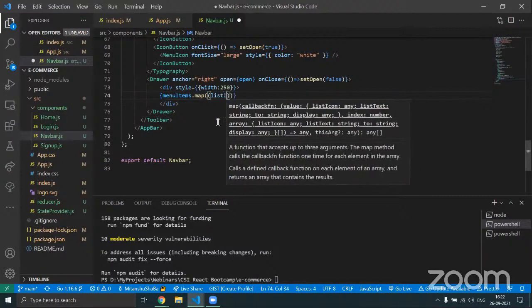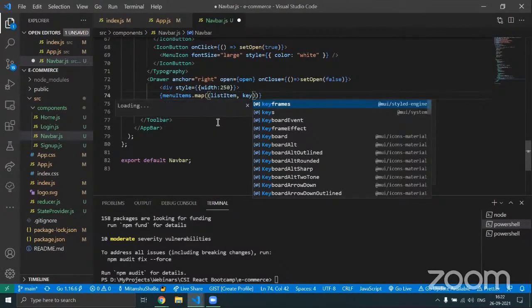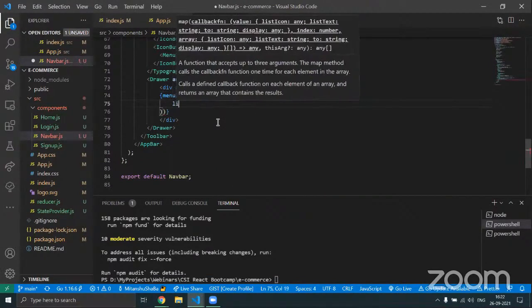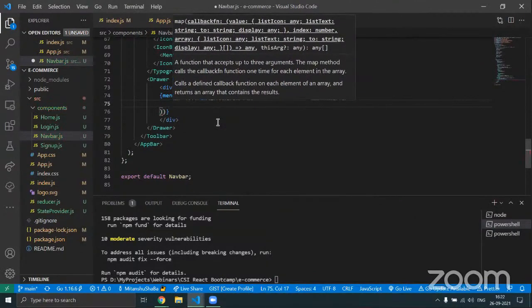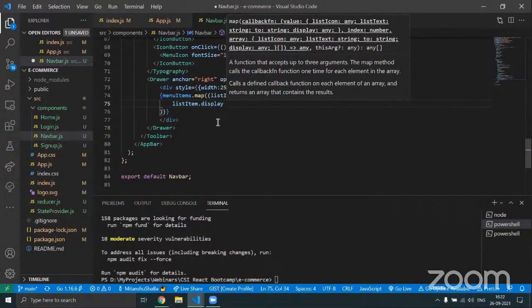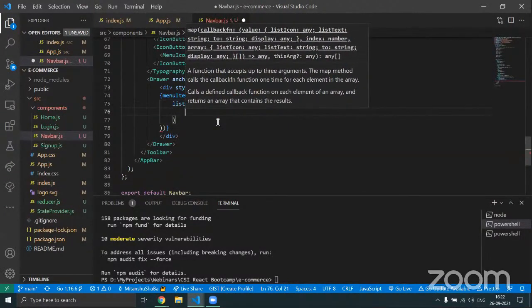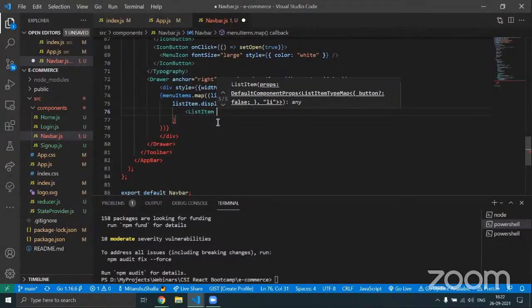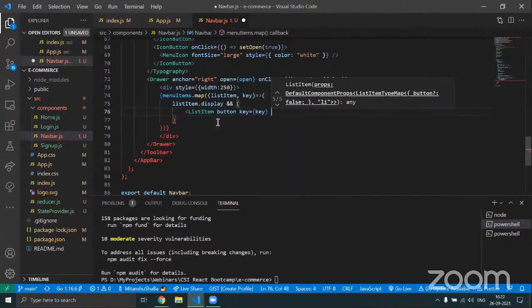So there will be list items and there will be keys that will be provided. And for each one of them, if the list item is supposed to be displayed, then I will render a list item. This will be a button. Then it will have a key. Then there will be an on-click handler.